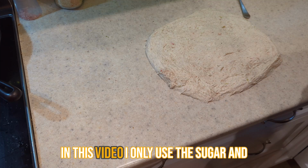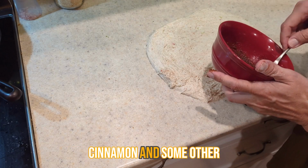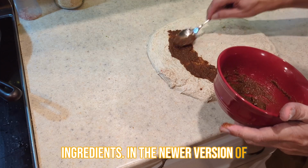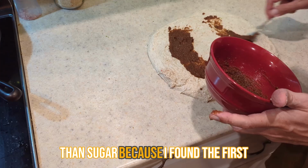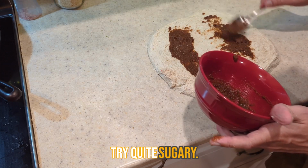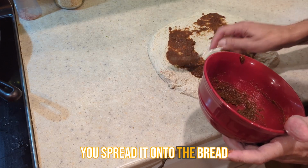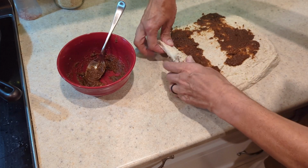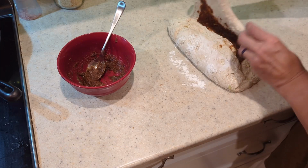In this video I only used the sugar and cinnamon and some other ingredients. In the newer version of the recipe I actually use more apple than sugar because I found the first try quite sugary. So you spread it onto the bread and then you fold it over from both sides.